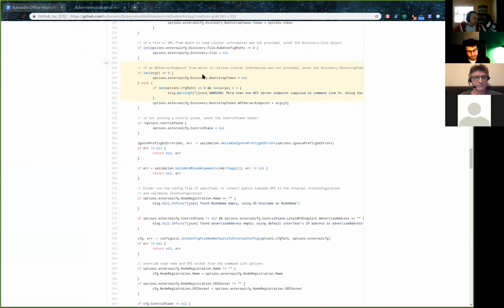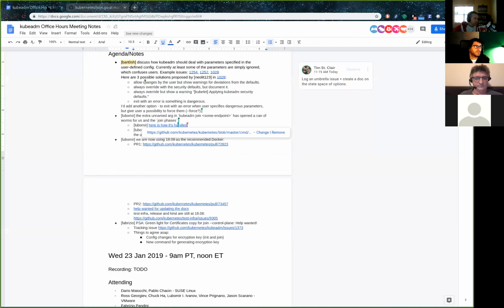We basically check if the number of arguments is more than one, and we do some sanity checks if this is basically a discoverable IP later. But I think we are doing things wrong here, and this should be a regular flag, a control plane endpoint. But the problem is that we have to break GA. The way to break GA here is to deprecate the unnamed argument and introduce the flag in parallel and show a warning where applicable. The deprecation policy for this is 12 months or 2 releases. And my vote is to get rid of this unnamed argument.